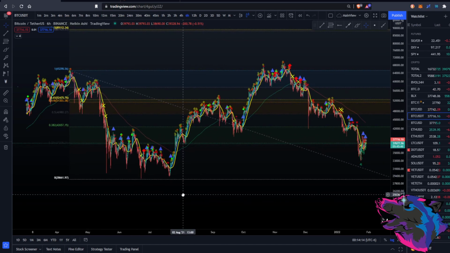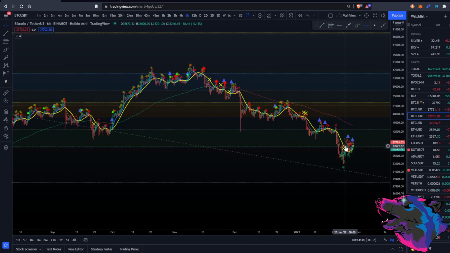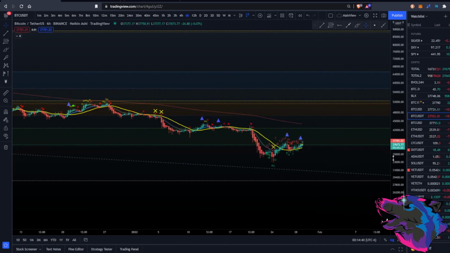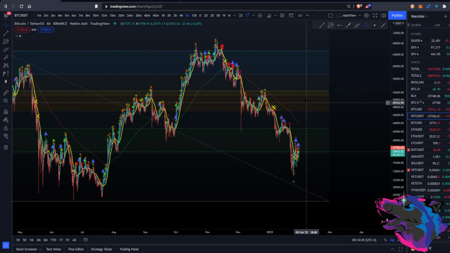But look, even on this large scale here, you can see, oop, got rejected at the golden pocket, came down one, hang out around this one for a little bit, blew right through. Had a bunch of rejections there. Big one right there at golden pocket again. Hung back out there for a minute. Hung back out there. Came down. And look at that. Even right now at the moment, we're sitting right around that fib line.